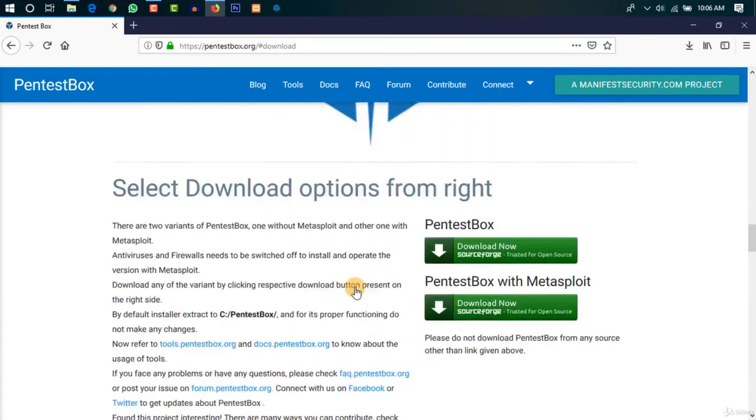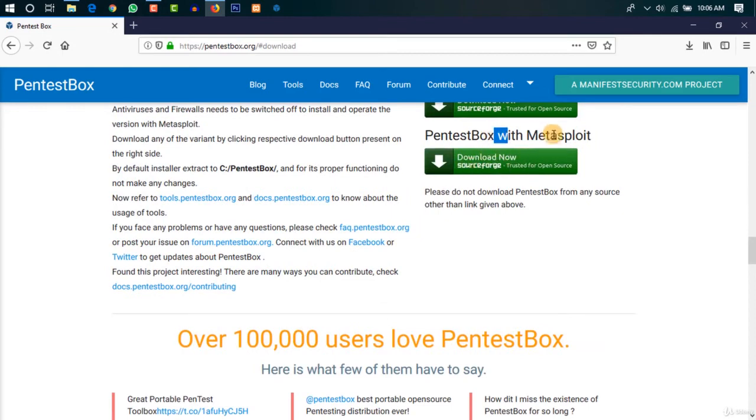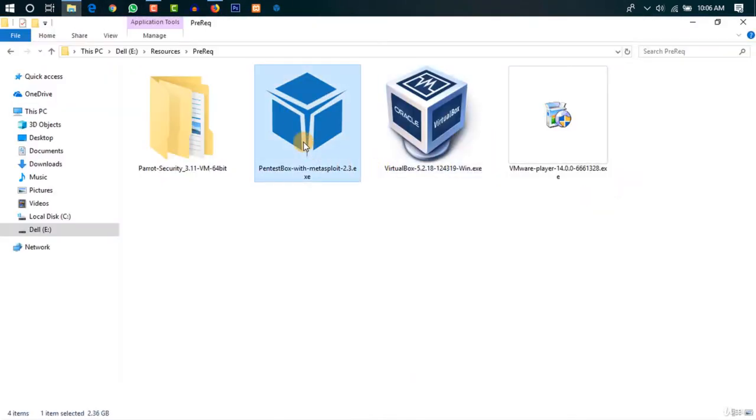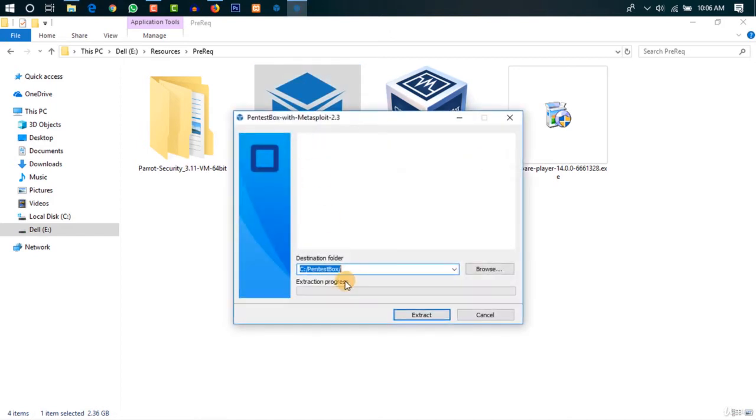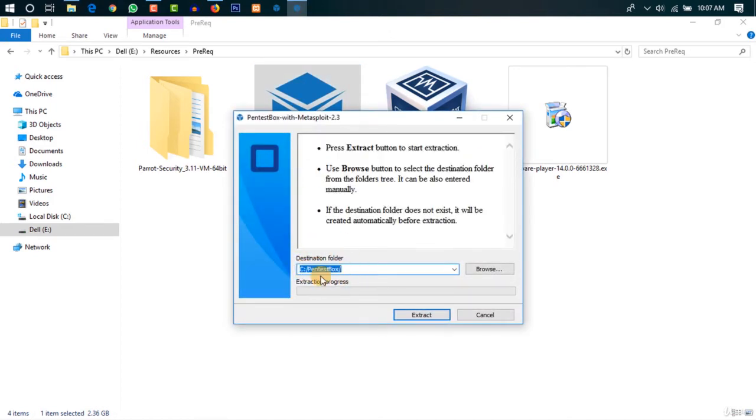Now the thing is that when you're installing this version with Metasploit, your antivirus will trigger it a lot. So what you have to do is, for example, I have this downloaded. You can open this up and it'll ask you the folder to extract. So make sure you exclude this folder in your antivirus. Every antivirus has a different setup, so I will not show that, but open your antivirus and exclude this thing.